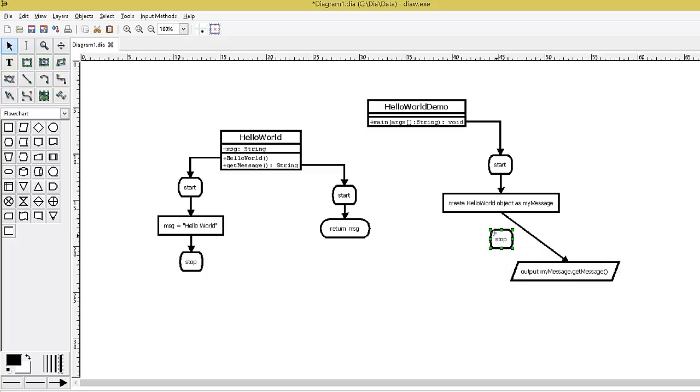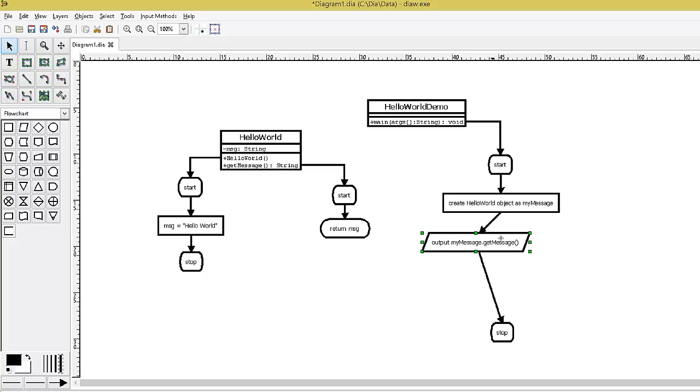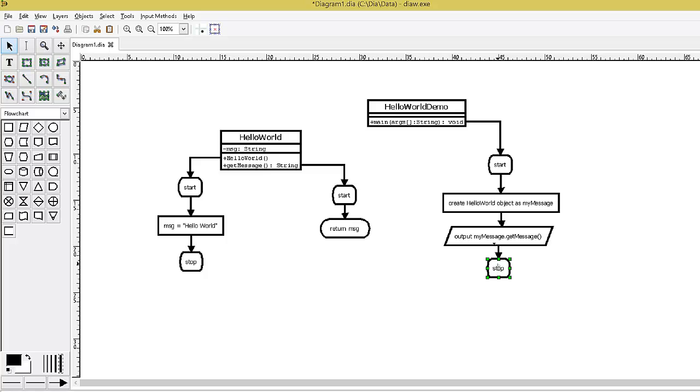Reconnect the components of the flowchart, and we are done with the main method. Adjust it a little bit so it looks nicer.